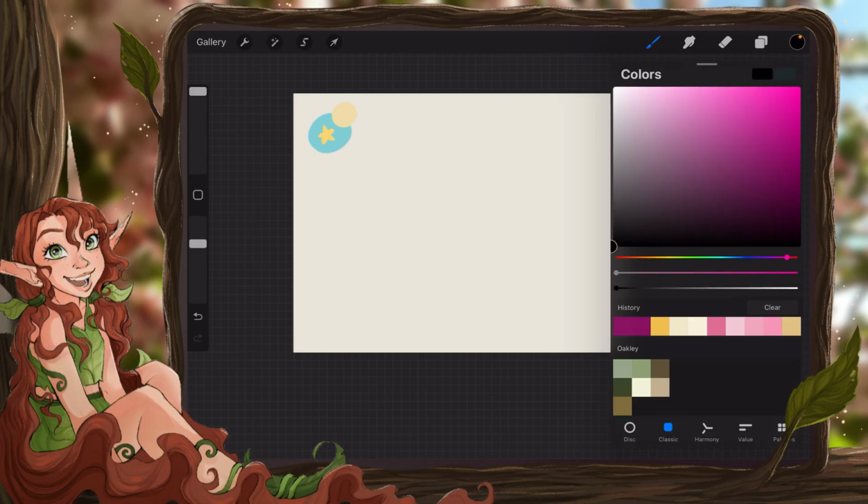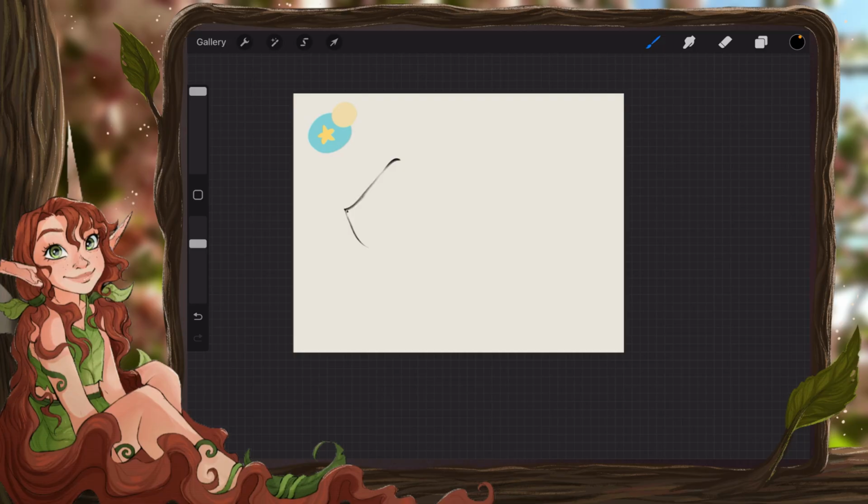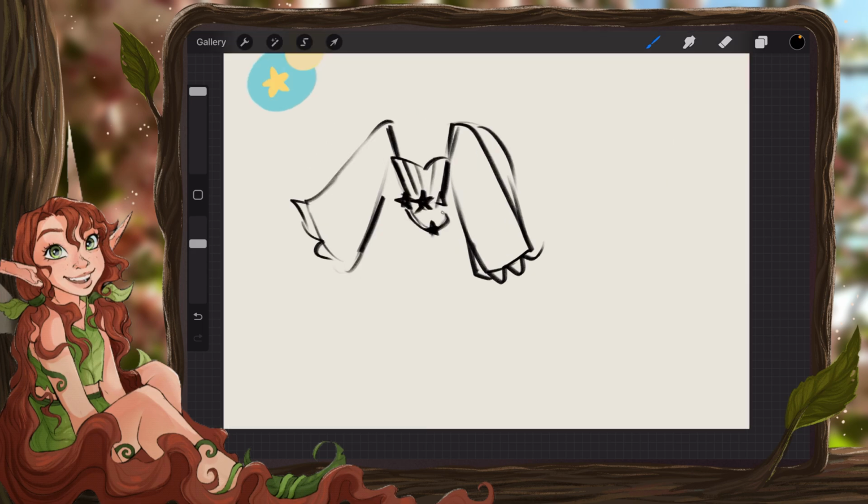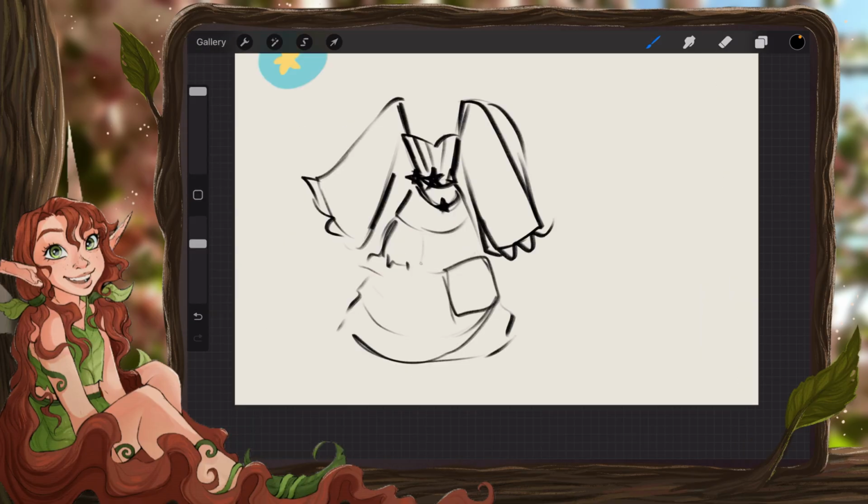But either way, I do think that she's definitely going to have bell sleeves. She just has to. And then maybe stars on her belt, and maybe it even comes down like that, hanging from one spot. And then I'm trying to decide if I want to give her a ruffly dress or even a patchwork, but it's not a loud patchwork. It's just patches of similar fabrics, and maybe even a scarf on her belt.